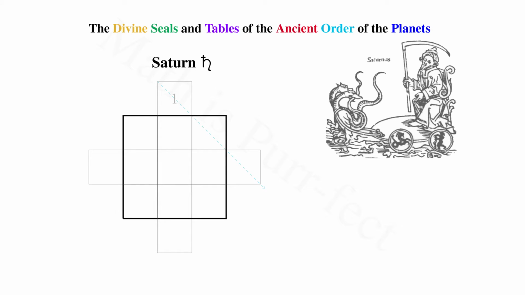Beginning at the top and proceeding diagonally downward to the right, we begin filling in our first diagonal with the numbers 1, 2, and 3. We then proceed to the middle diagonal and continue with 4, 5, and 6. Finally, we fill the last diagonal with the numbers 7, 8, and 9.